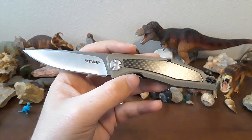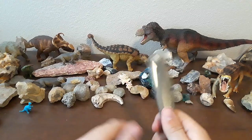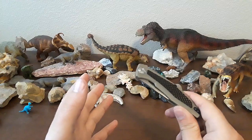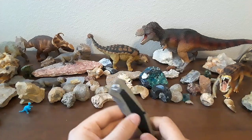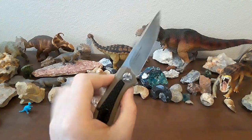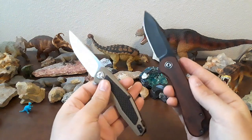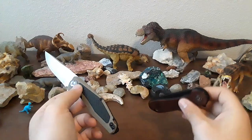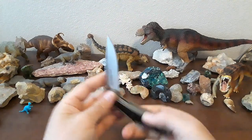Does it get a recommendation from me? Absolutely, 100%. I think this is a great knife. This is probably, in my opinion, one of the very best budget knives ever made. And that's even compared to newer things that are out nowadays. In fact, this might be a little bit controversial. I think this knife is better than the Elementum. Maybe I'll do an edge-to-edge video, but I think this is a much better knife than the Civivi Elementum, and it's more affordable too, so good to see that.